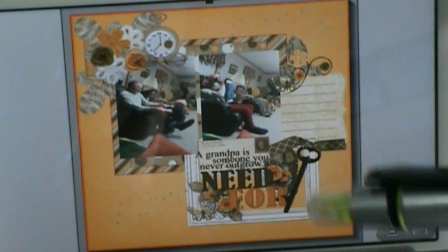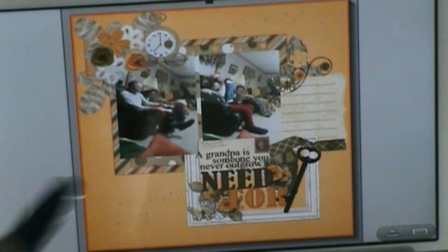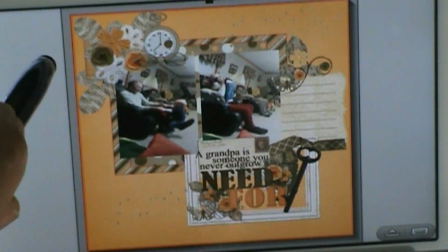this layout is of my dad, his great grandson, Lane, and this is digitalized, and the paper layers are the digital papers that come with the kit. This is called Grandpa's Lap.